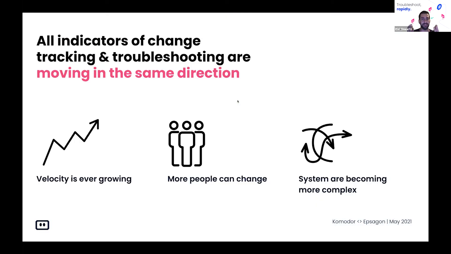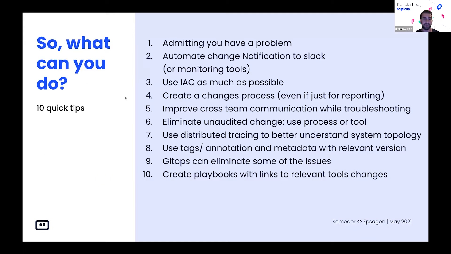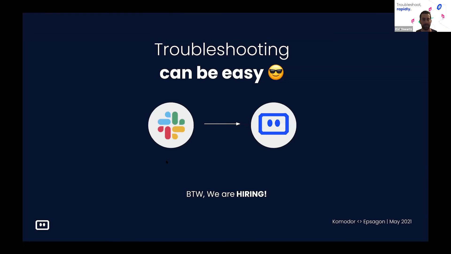I know everything sounds bad, but there are a lot of good things you can do to mitigate those risks. The important thing is to have changes audited — it can be automatic or using a process where people write it down — but without that, troubleshooting is only going to get a lot more complex. And I'll give a shameless plug before I show Commodore: troubleshooting can be easy. Commodore's mission is basically to help developers and DevOps people track changes and solve issues, and I'm going to do a live demo on troubleshooting a real incident in Commodore.